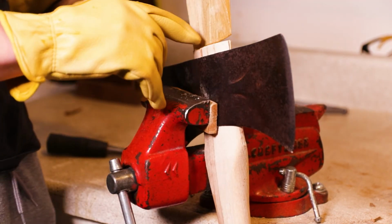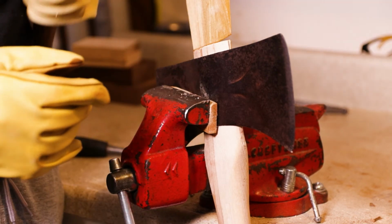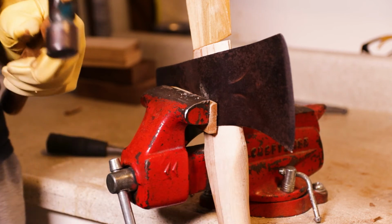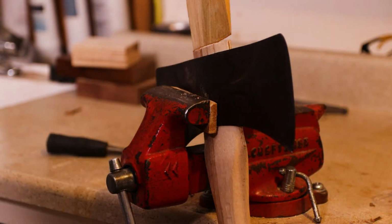Okay, so I'm just starting to hammer it in right now. At first I'm going to give it light taps, then I'm going to tap harder, and then I'm going to tap as hard as I can until it basically cracks and I have it in all the way.